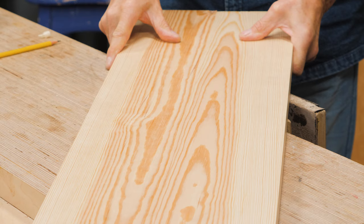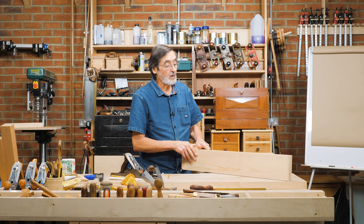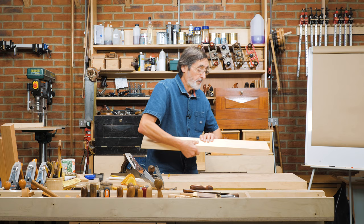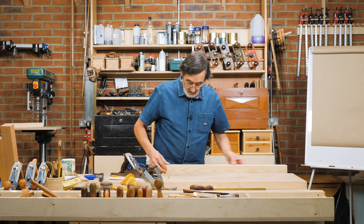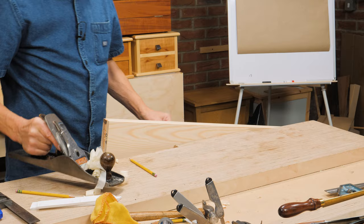Now I've still got a belly, not a belly, a hollow, but most of it seems to be at one end or the other. So I've got a hollow in the middle, but I'm not sure if it's altogether a hollow or whether I've planed slightly out of square, which brings me to the next thing that I need to do. So I'm putting these back together here. They're flush, flush. Just take a couple of shavings here, like this, and take the shaving all the way through on a through cut.